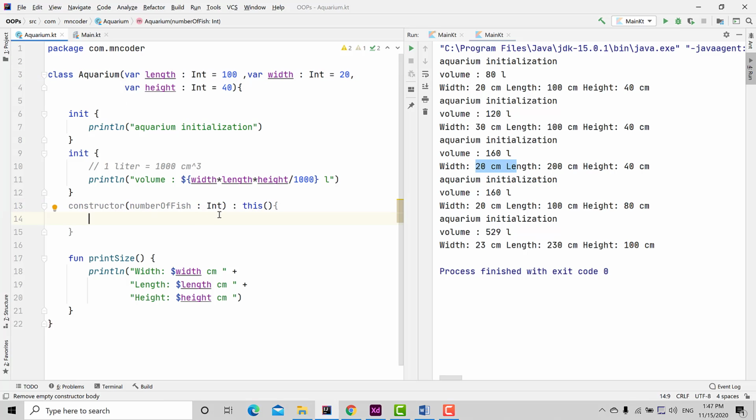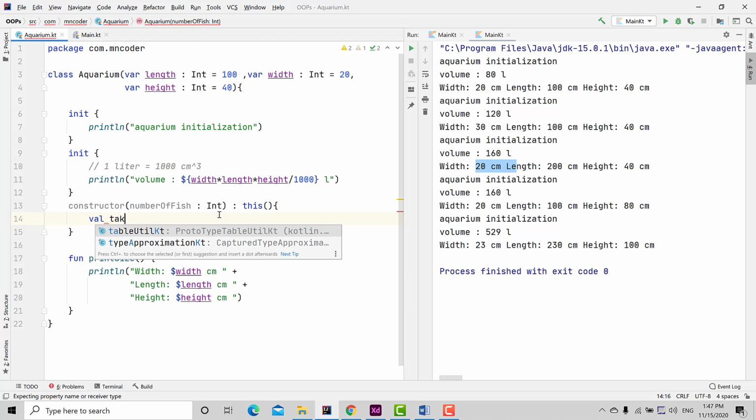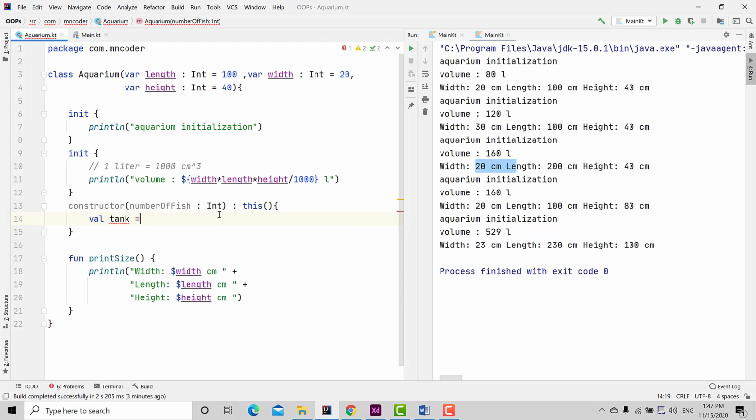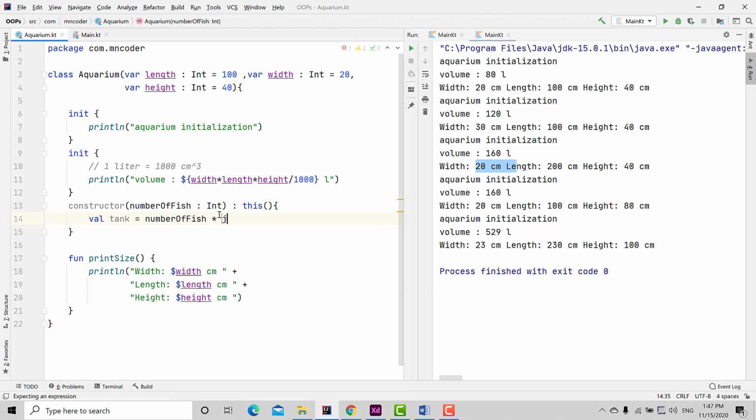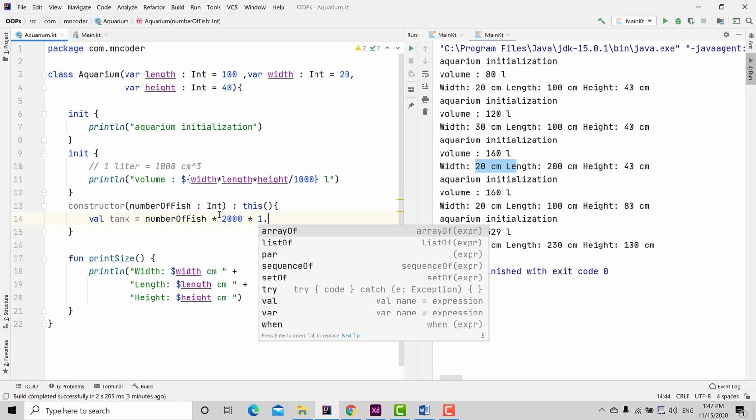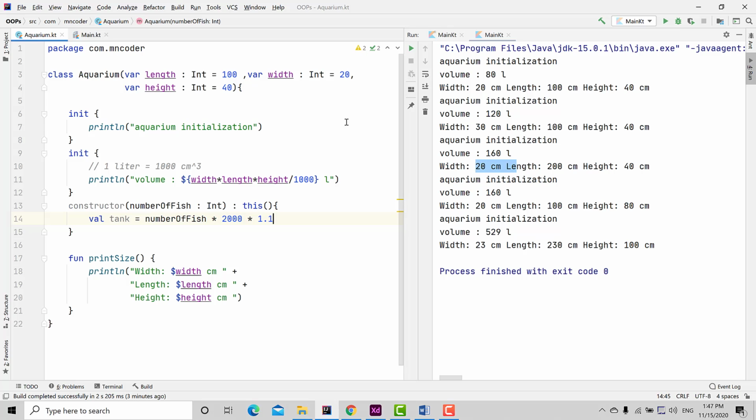Now here I want to create a value as tank, and I want to store the tank as number of fish times 2000 times 1.1. I want to calculate the volume of this Aquarium class.